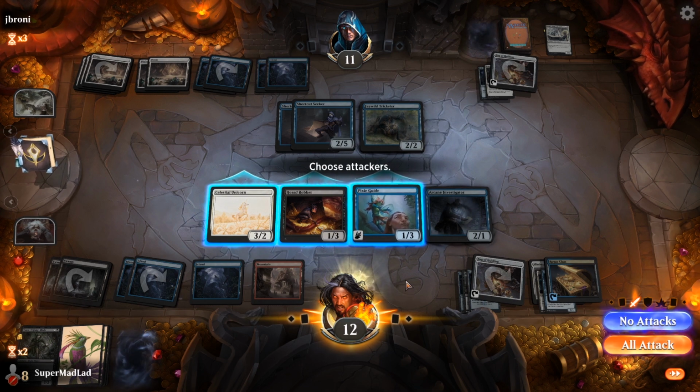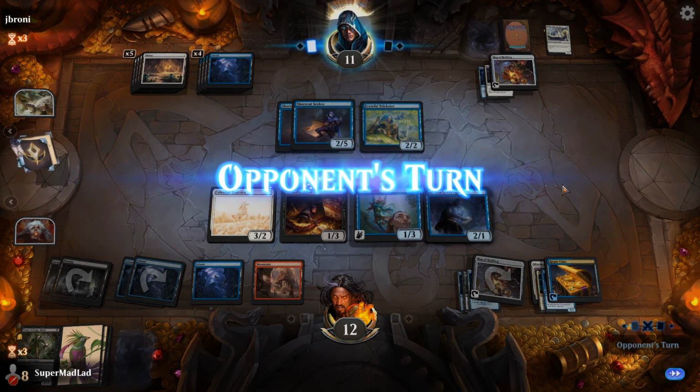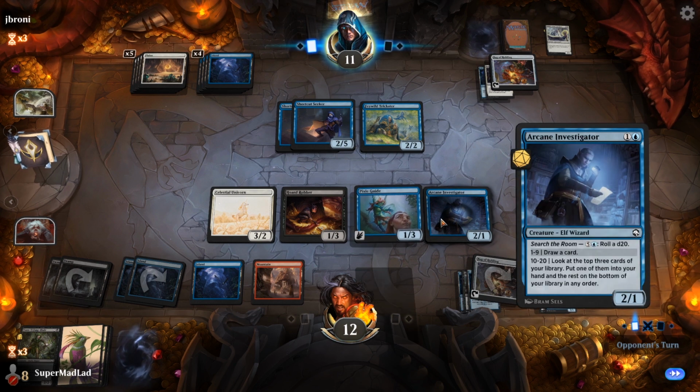Yeah, no attacks. I need my 1-3s back. My 3-2 doesn't attack well. My Investigator obviously will be doing nothing.